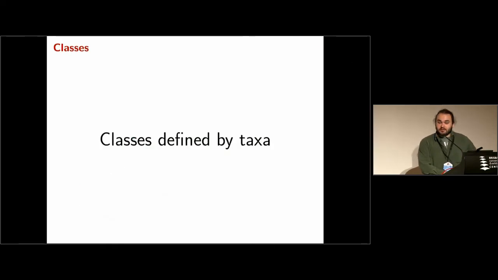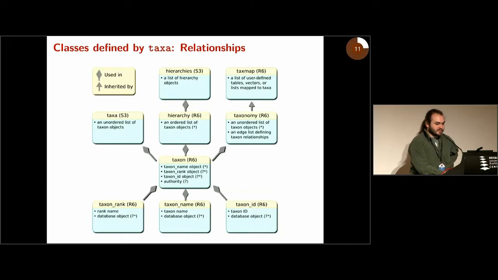I'd like to talk about some of the classes that are defined by the taxa package. This shows most of them. The one that's the building block for most of the others is this taxon class. It takes a rank, a name, and an ID, and is what's used internally in all the classes that contain multiple taxa. I'm just going to talk about the taxmap class, which is basically the same as the taxonomy class but it adds user-defined data. It's like mapping data to a taxonomy, and that's pretty much the only one I'm going to be talking about because it's really the most useful one.